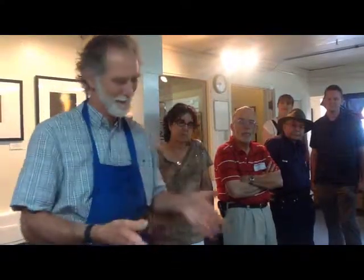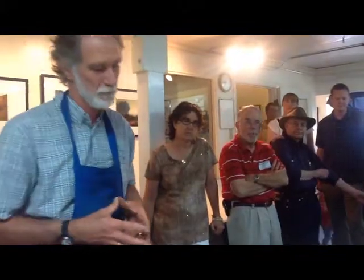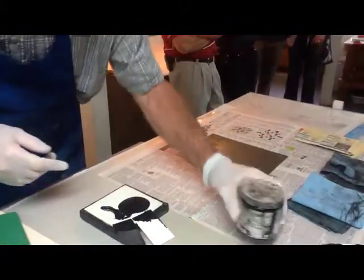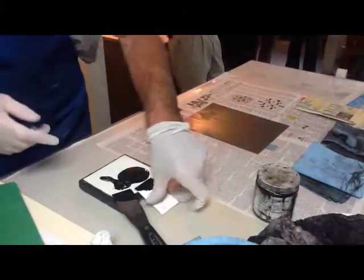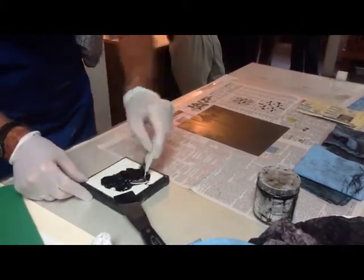Again, it's kind of like in the darkroom, seeing an image come up on a print, that you start to see the image come up in the tray, which is kind of cool. And then I have a little mix of ink that I've already mixed up, and then I'm just going to darken it a little bit with some black that I have here.